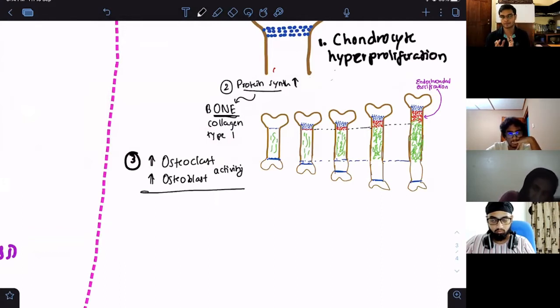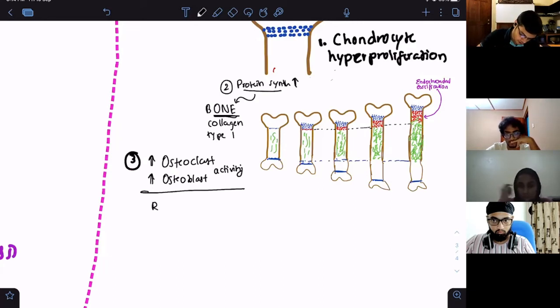What I want you all to know, guys: what do osteoclasts do? Breakdown, bone resorption. From the bone, taking out the mineral, it's demineralization. Osteoblasts, what do they do? They form new bone. Now, due to some sort of metabolic condition or pathology, you all must have learned some diseases, if osteoblast and osteoclast activity increases, what happens? Have you all heard a concept called bone turnover? What does it mean? Formation and destruction of bone.